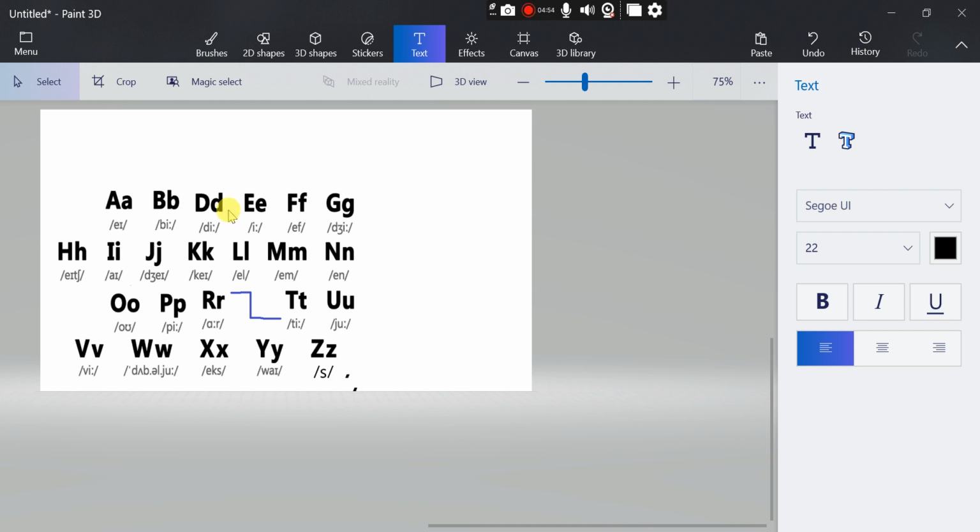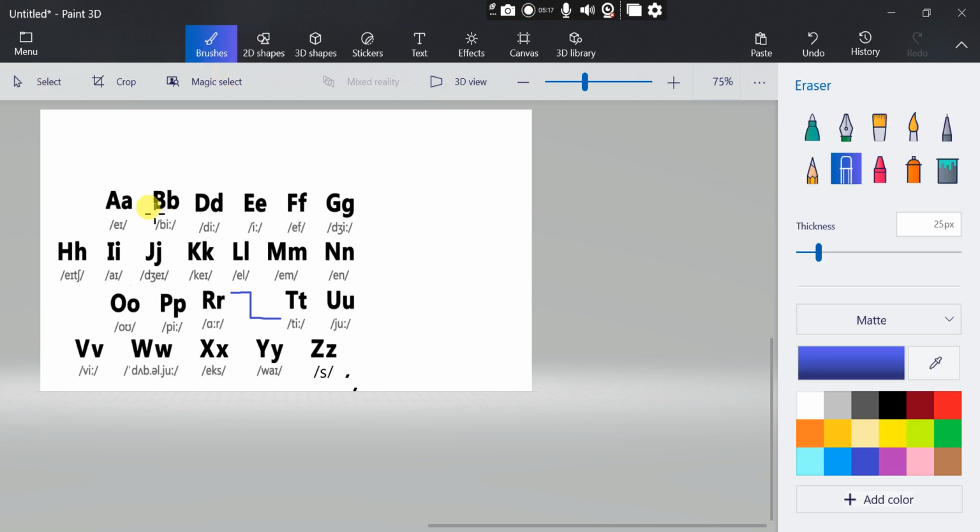Also, we gotta remove V, we could just pronounce the B as the Russian V. So we gotta delete the lowercase. Oh, gotta redo, undo. There.